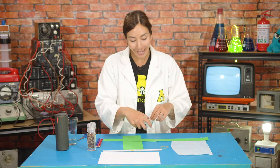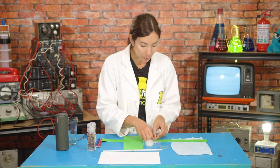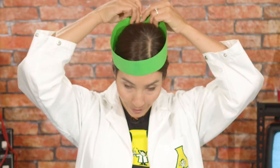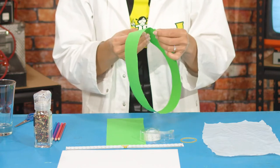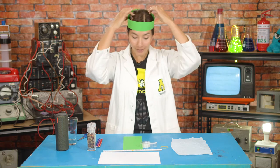And then I'm going to measure my head. Now everybody's head is going to be a different size, so don't worry if yours is bigger than other people's. What you're going to do is measure what your head width is by wrapping it around, figuring it out, and then taping the ends together on the other side. You don't want it to be too big because it will fall down, and you don't want it too tight because it will hurt your head. So now we have our circle — this is what we're going to attach our ears to.